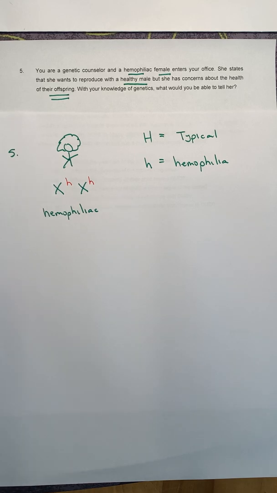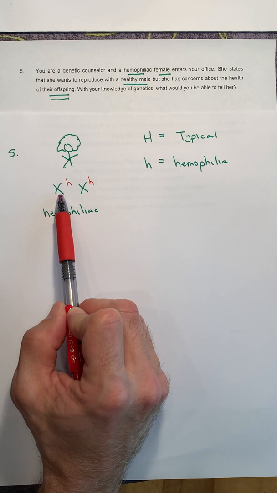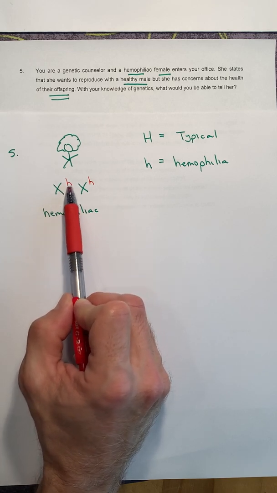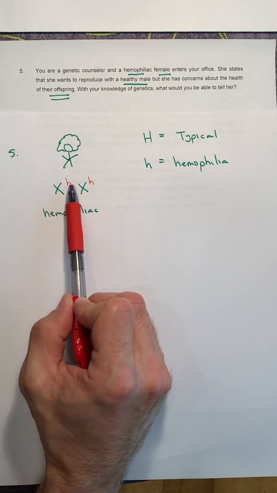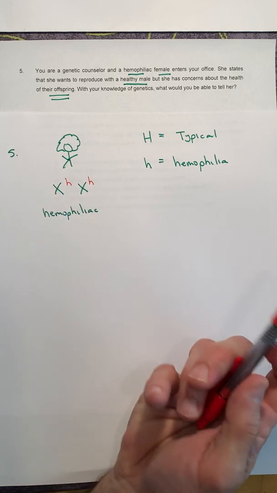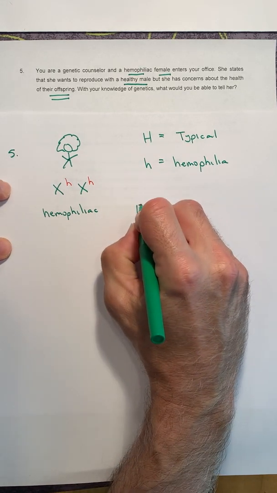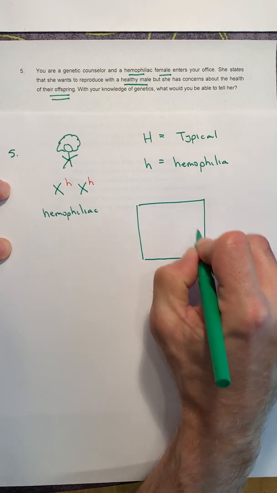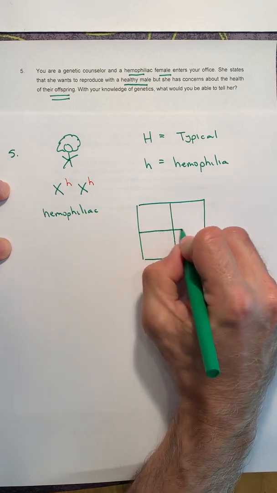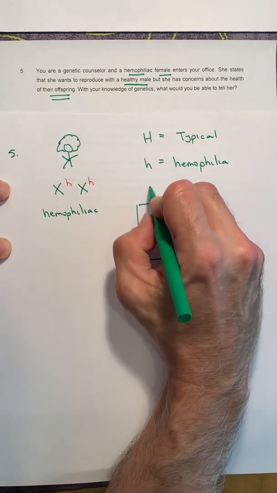And that's really serious because as a male, I received my X from my biological mother. Well, if my biological mother only offers the detrimental allele, that means the only thing she has to offer her sons is the detrimental hemophiliac allele. And that's what I want you to discuss on number 5. So this isn't a question about ratios. This is a question about make the cross between the hemophiliac female and the healthy male.